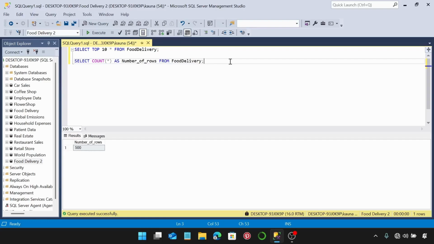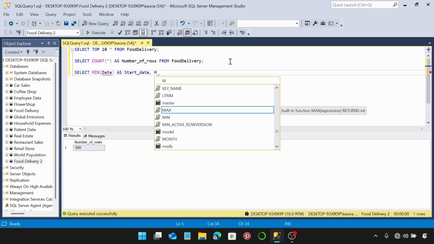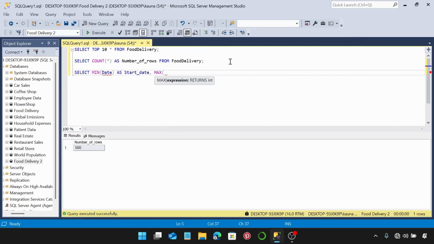Let's check the date range for our data set. We're of course going to use select first, and we are going to use the min function to check the date column as start date, and we're also going to use max to check the date column also as end date.